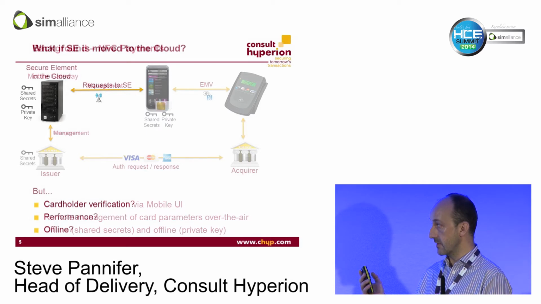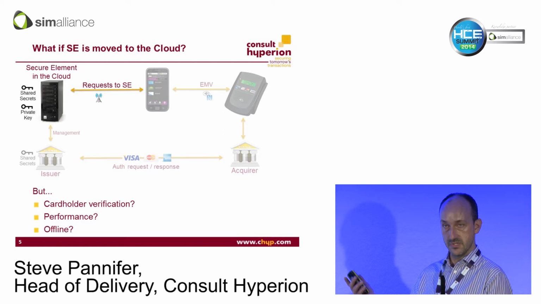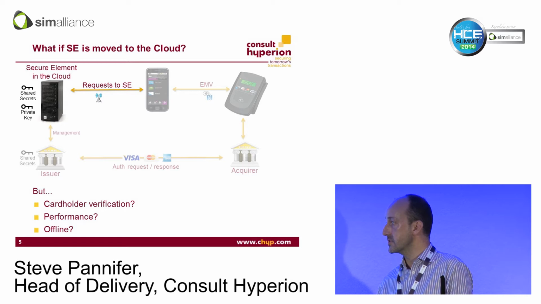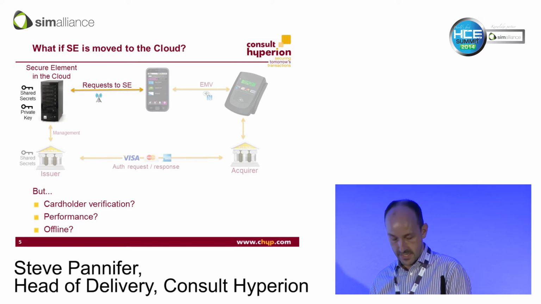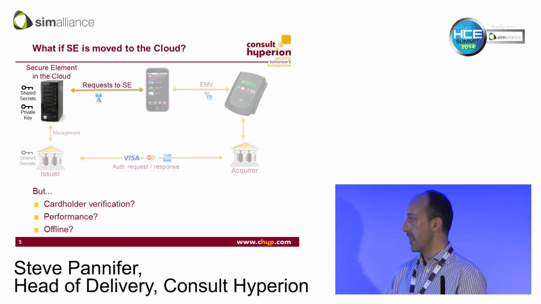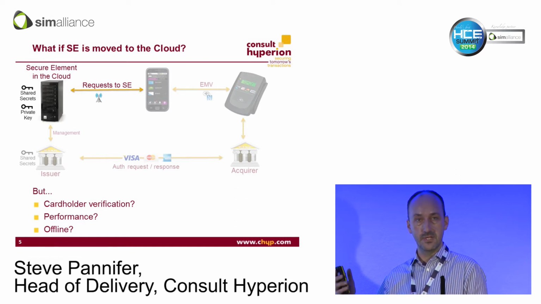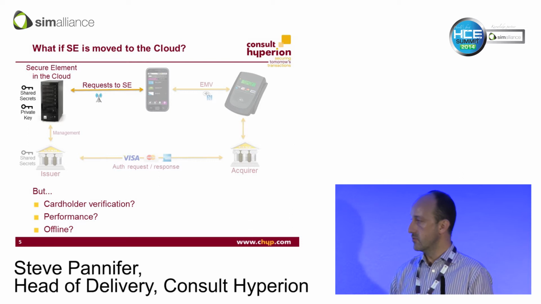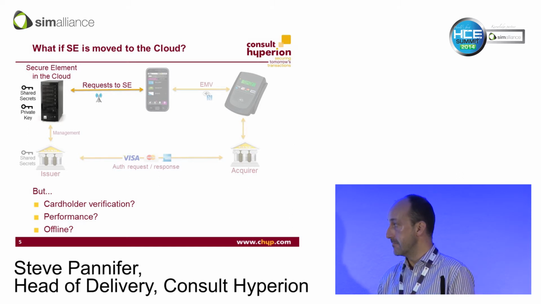So the first step in this process, and this is where HCE kind of started out a couple of years ago, was to think about putting the secure element in the cloud. So the idea is you take those keys, the keys that previously were protected in this secure thing within the phone, and you put them in the cloud. So you put them in a data center, a secure data center. The keys are held in an HSM. It's all really, really robust and secure.